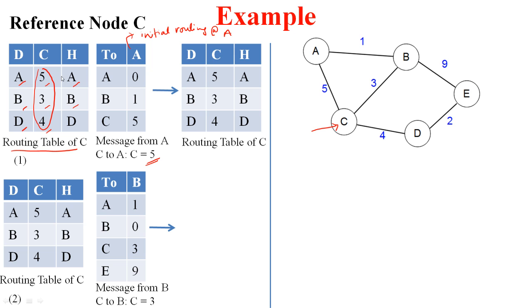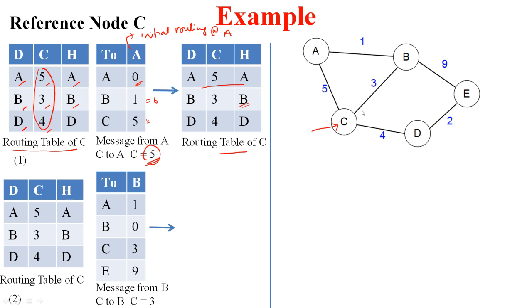So here it is directly connected to A. This is what this is also telling. So this information does not change. So currently it is directly connected to B and it has a cost of 3. Now it can also reach B via A, and this is a cost of 5 plus 1. So this is equal to 6. But this number is more than its current estimate. So it will retain its current estimate and keep the next hop as before. It doesn't act on this because we are focusing on node C itself. D, it didn't even get any information, so it will retain the previous information that it had. So after receiving a message from A, this is going to be the routing table at C.